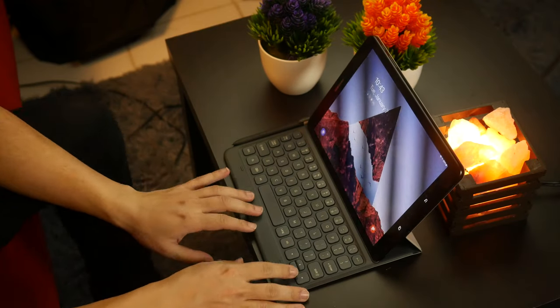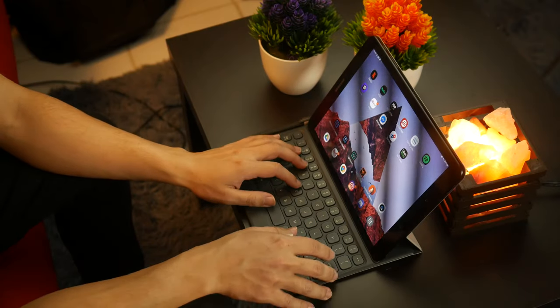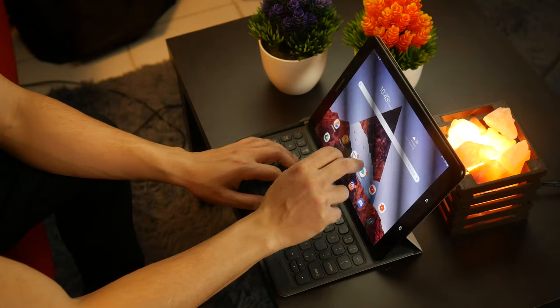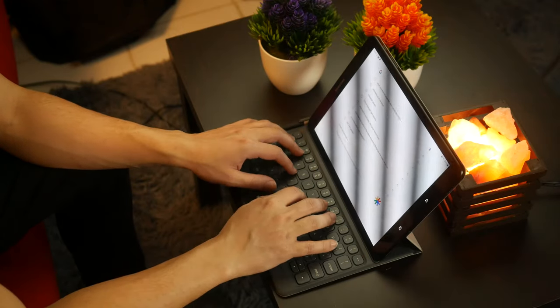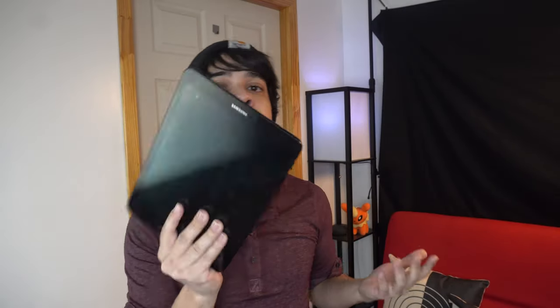In conclusion, the Tab S3 has still been a really great device, even though I haven't had the most amazing time with it that I thought I was going to in the long run. When I first got it I was really mesmerized — I would carry it everywhere, considering just how lightweight, how beautiful, and how productive I could get with it. I've been starting to miss a couple of things I wish this tablet had, and the newer models do have them. However, you still lose on a couple of things with those newer models that you get with the old one, like a headphone jack, a fingerprint scanner, and the aspect ratio that's ideal for productivity.